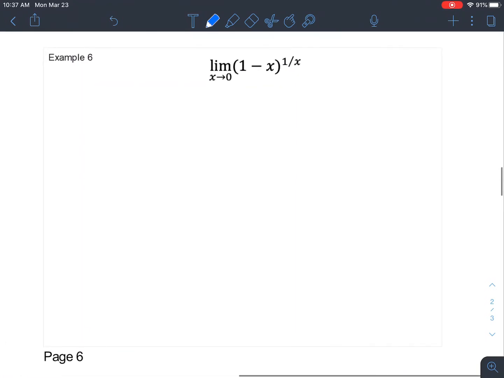Okay, this question is going to be very similar to what we just did. Once again, what we're going to do, I'm going to skip one of the steps. Instead of saying y is equal to the inside of our limit here, I'm going to jump immediately to just taking the limit of both sides. So we're going to say limit as x approaches 0 of y is equal to the limit as, well, I could even save myself a little bit of time, I suppose. I could just say this is equal up here.